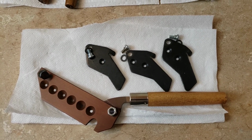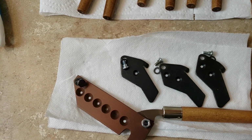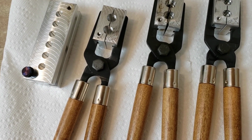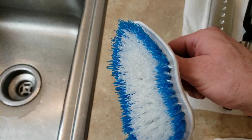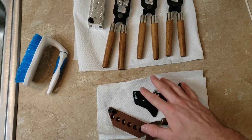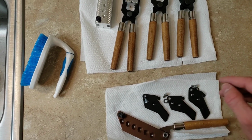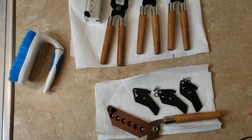So we are here at the sink, and we have our sprue plates removed, all the hardware and all that fun stuff taken off. And we're just going to fill up the sink here with some hot water and get some soap going. And I have a brush dedicated just for that. So don't use the one you use with your dishes and all that. Make sure to keep that stuff separate. But yeah, take off your sprue plates because we don't really need to wash those. Any oil on that will burn off pretty quickly. Or just use your brake cleaner or whatever like that to get anything off of those.